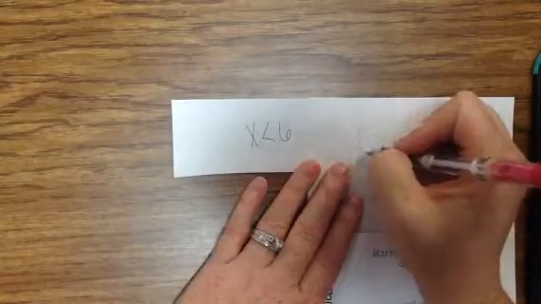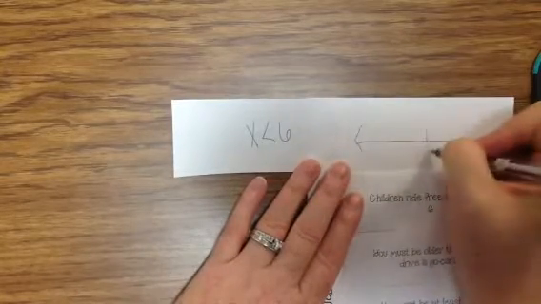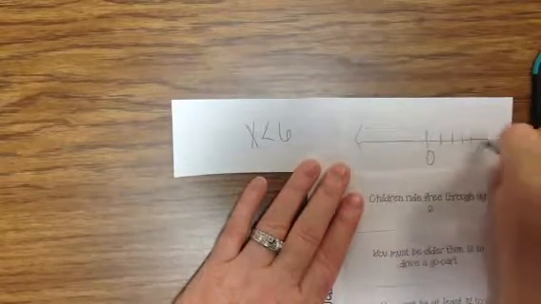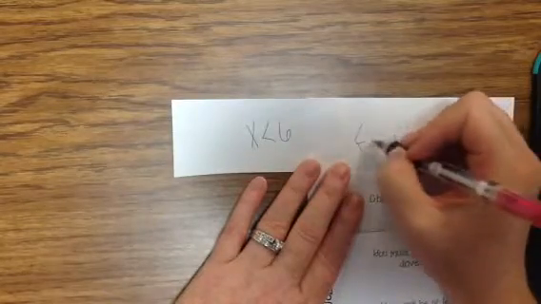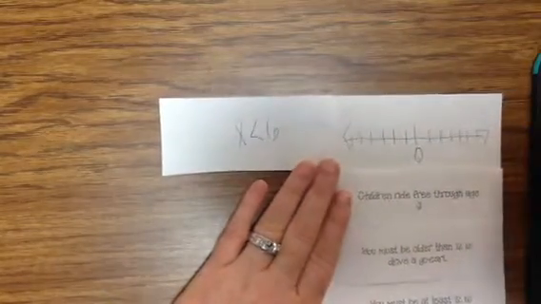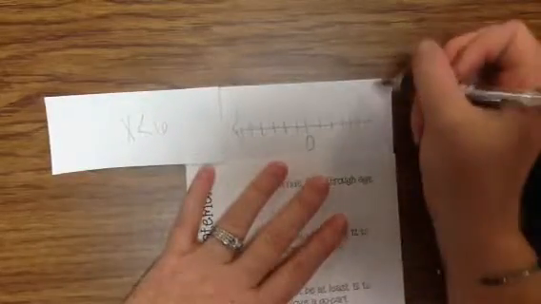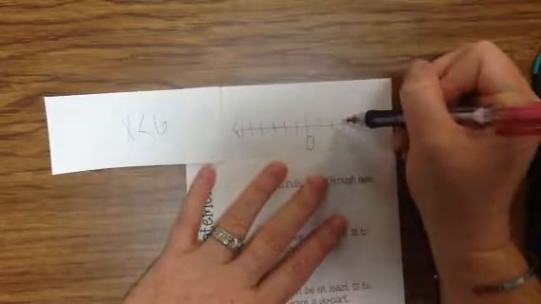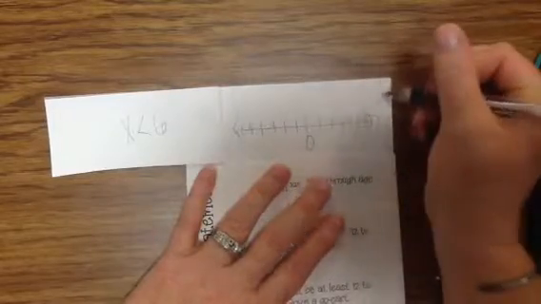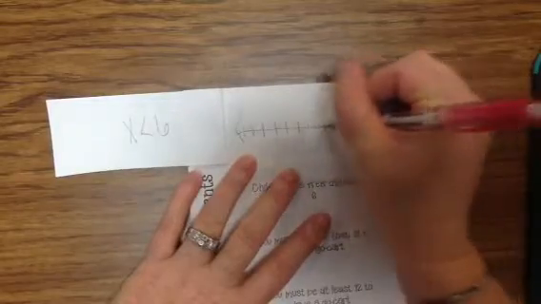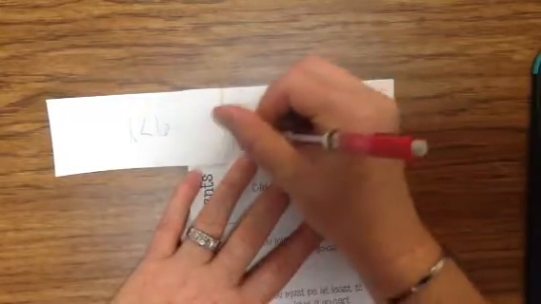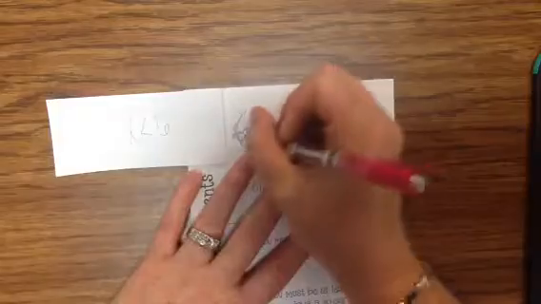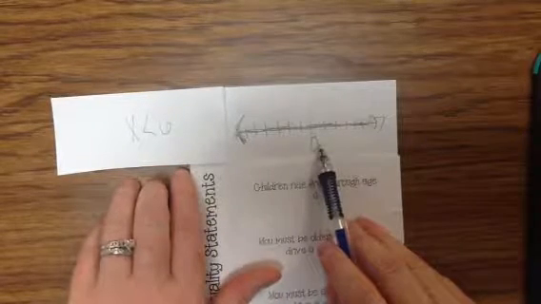Okay, so I'm going to go ahead and draw that on the number line. So I'm going to graph that. We would do an open circle because it does not include 6. Open circle, and it's pointing to the left and it's less than, so we're going to shade to the left. Okay, so we're going to shade to the left, and that's going to be x is less than 6 graphed.